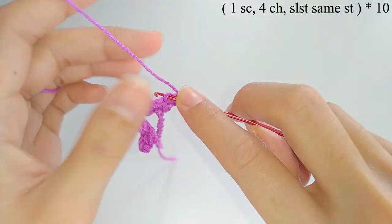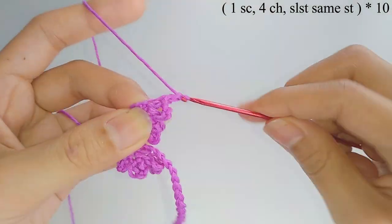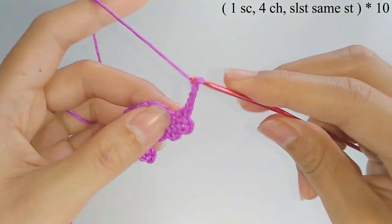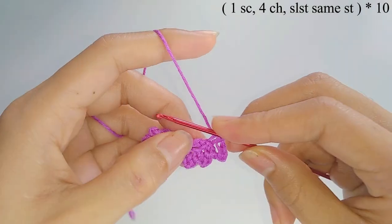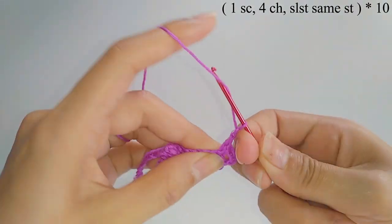Then make 1 single crochet and then make 4 chain, and then make a slip stitch into the same stitch. Repeat the same pattern 10 times.